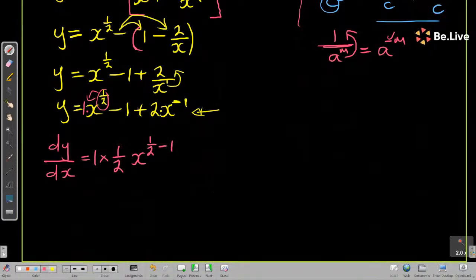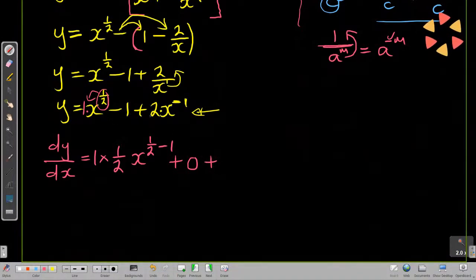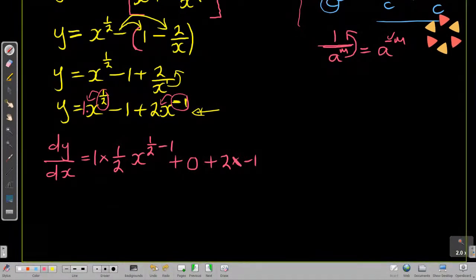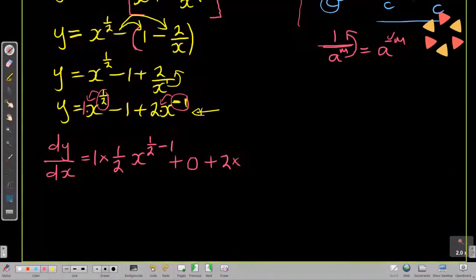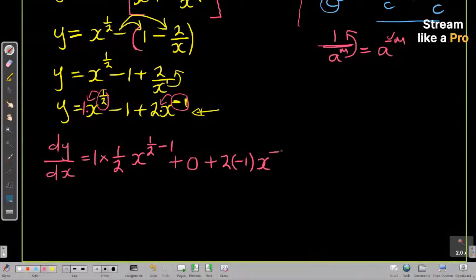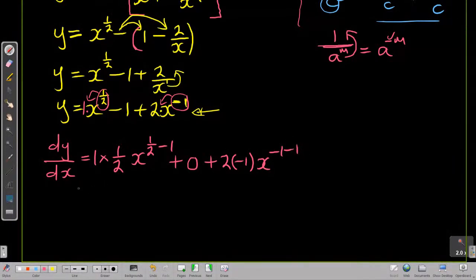These are the rules of calculus. Now when you're differentiating a number on its own, it becomes plus 0, and then it's plus or minus 0, whatever, it will be the same, plus you've got 2. This negative 1, you're going to drop it there to say times negative 1, or you can bracket it like this. I think I preferred that, to say bracket negative 1, and then I've got x. I write that negative 1, negative 1. So these are the rules of calculus.